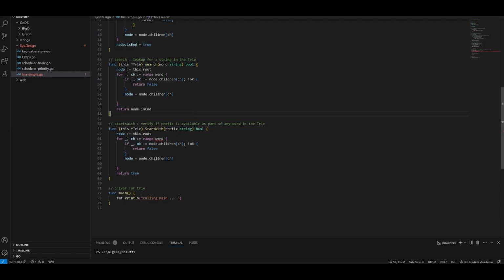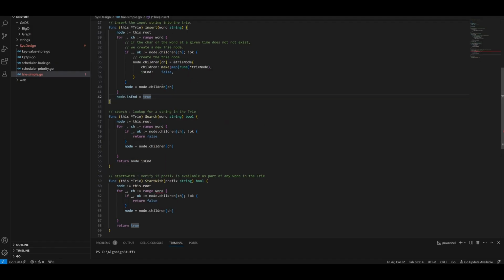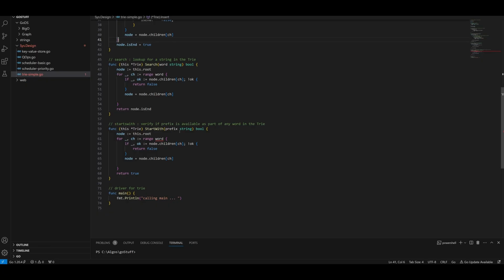Okay, so I'll keep search and insert also as uppercase. We are done with implementing that one. We need to walk through the prefix string.